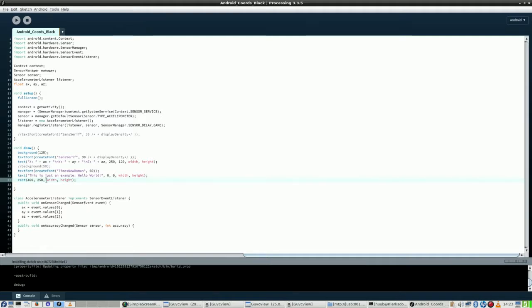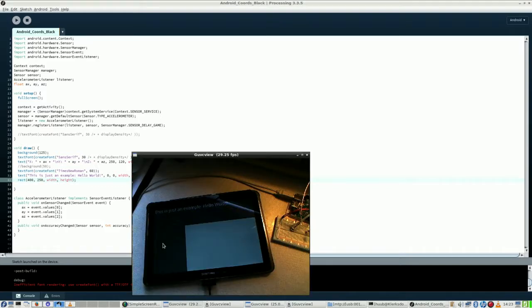I can also make here some other coordinates, so I don't get a large rectangle width and height. And here I have it. So this looks better, with here the coordinates and obviously the sentence and a rectangle.